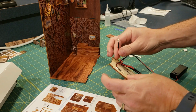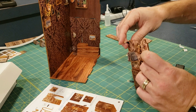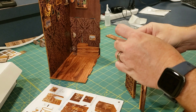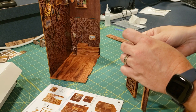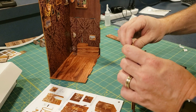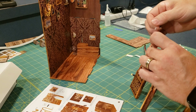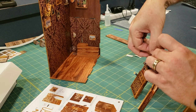So they want you to put the wire through, but it looks like they want you to curl it where it's facing this way, which it's kind of hard to get these wires to go a certain direction. And it wants you to kind of tape it in the back, but kind of just turn it. What I'm going to do is tape this front part, because I just have a feeling you may see it a little bit, but since the tape is clear, I don't think you're really going to see it as much.